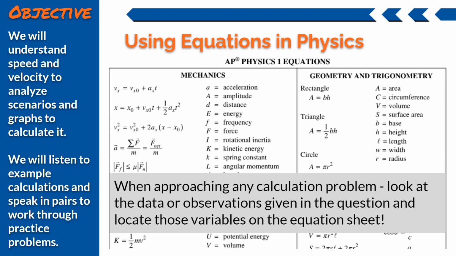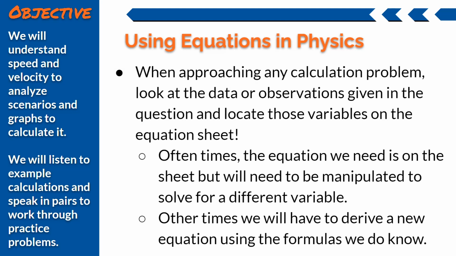But you need to start by identifying the information you've been given and looking at the formulas on the equation sheet. So again, oftentimes the equation that you need is on that sheet, but sometimes you're not solving for the variable it's set up to solve for. Okay, so sometimes, the first one I think starts with V, or V naught, I can't remember. Hold on, let me pull the equation sheet up.